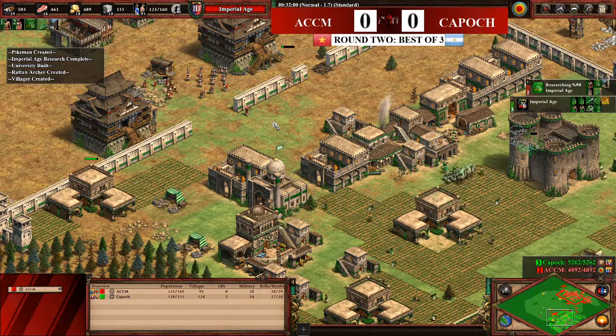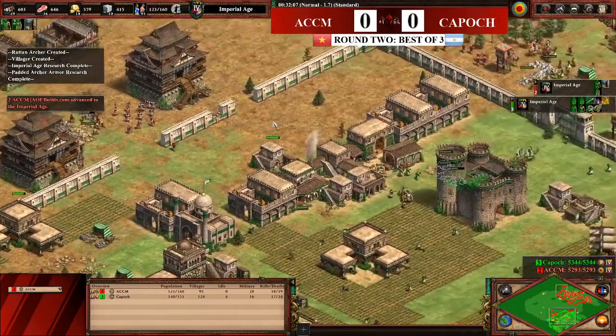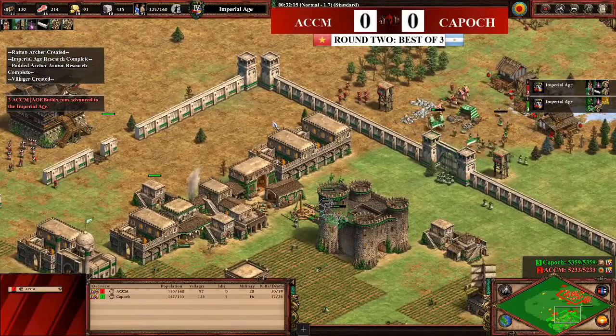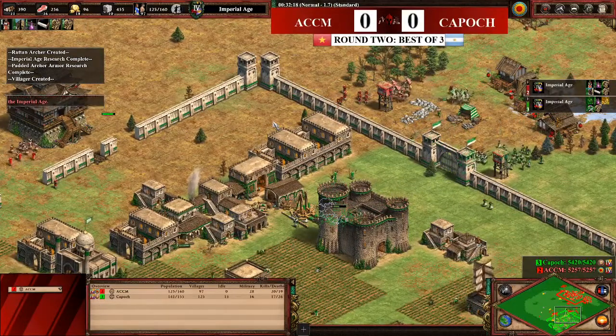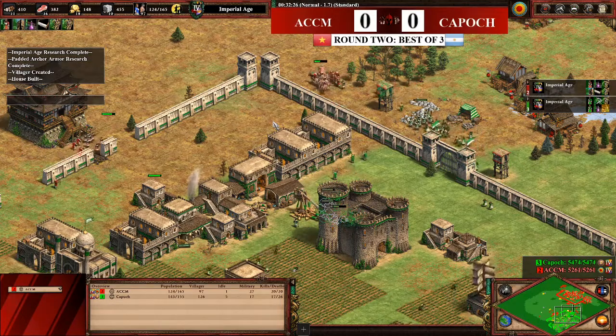And on the right side, Capoch wanted to go to the stone, but was denied by ACCM, seeing that there was a stone, the second stone. He knew he would come there. He also built an outpost to see whatever happens.